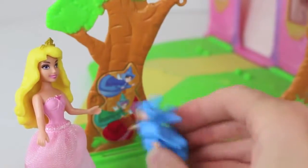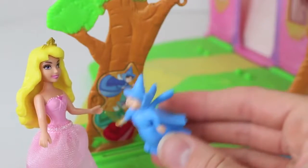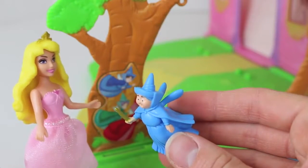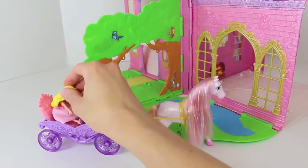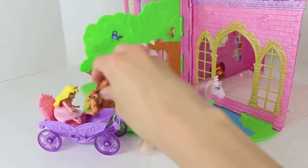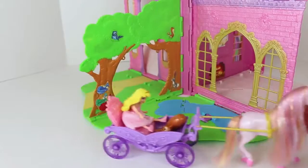At the end of the movie, Merryweather keeps on trying to change Aurora's dress to blue. Turn blue, blue, blue. Oh, sorry, it's staying pink. Oh, she can never catch a break. Probably one of the biggest features in the set is this horse-drawn carriage. Let's give Aurora and the squirrel a ride just to keep things interesting.